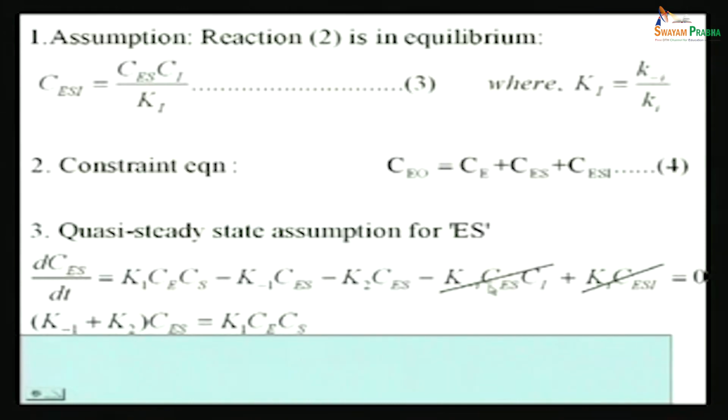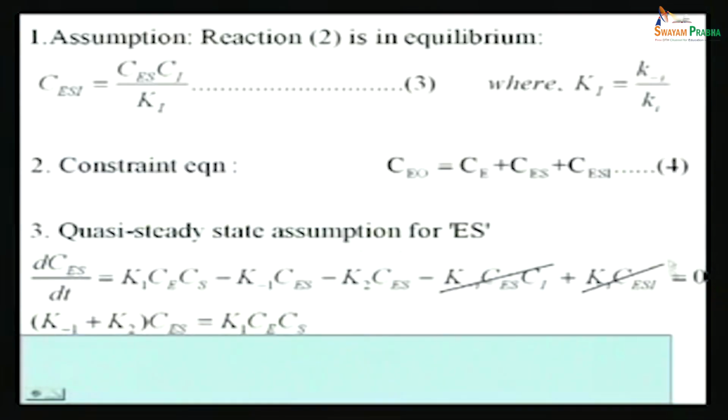So equilibrium relates to a particular what? Fill in the blanks. When I talk of equilibrium, I mean equilibrium in terms of a reaction. If there are reactions happening in the system, when I say that there is an equilibrium, I speak in terms of an equilibrium of a particular reaction. When I speak of steady state, I speak of steady state of a particular species. That is the fundamental difference between a steady state and an equilibrium, and you have to get this very, very clear in your head. Equilibrium is for a particular reaction, whereas steady state is for a particular species.